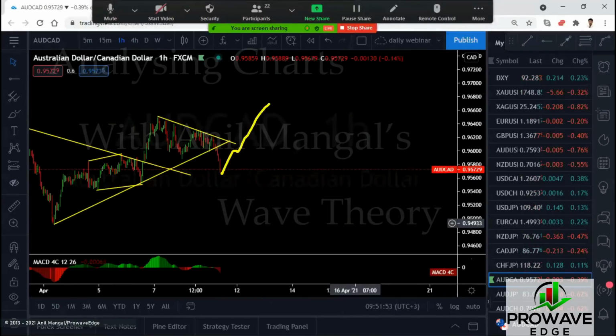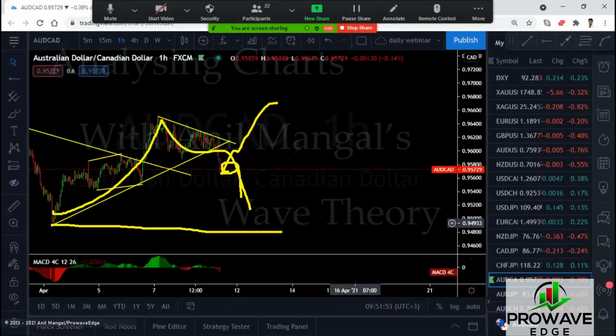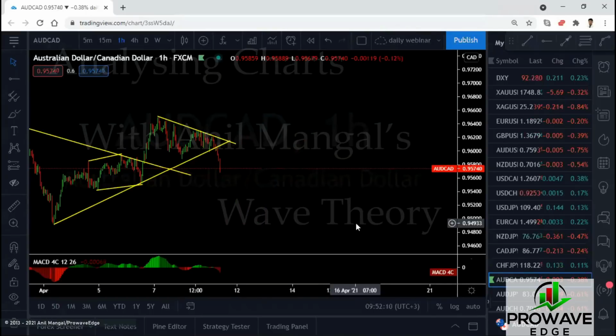So this could turn and go back up. If you want to sell it, wait for it to make a flag and then one trade only, because they might not break that low. This is just going to be 1, 2, 3, a bigger correction in the making. So if you're going to sell here, take the trade, you get a flag, take the trade, put your stop, and then move the stop, right?